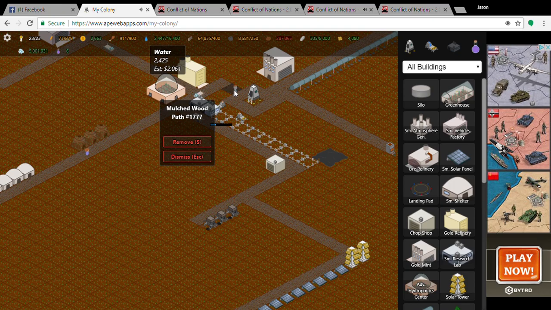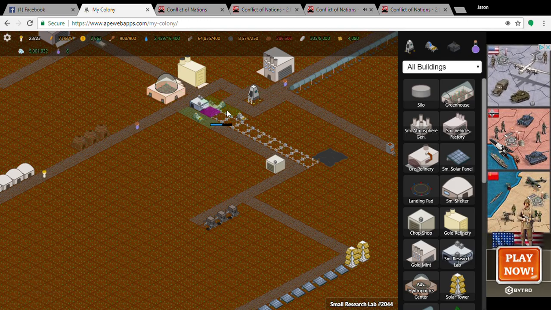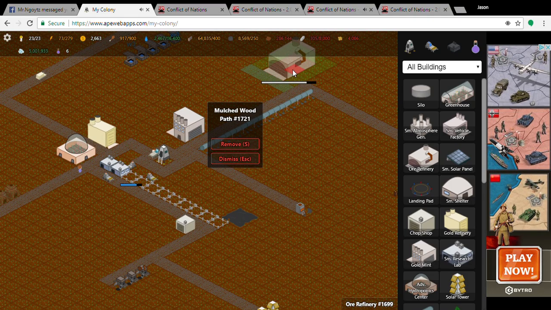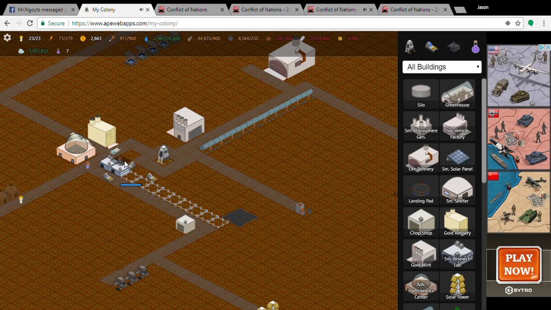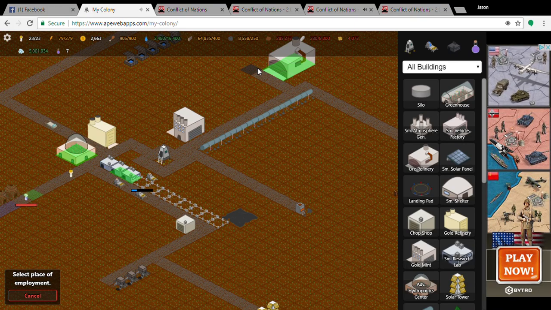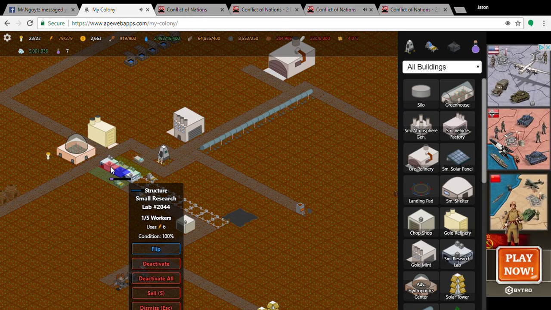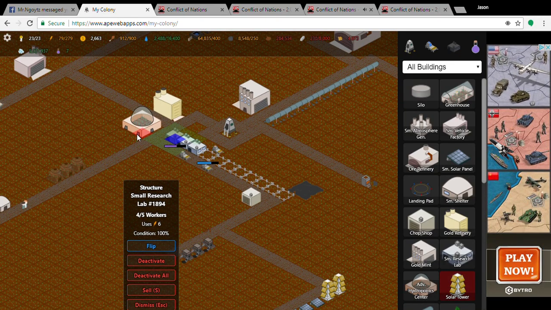Now, if I were to change this guy's job, you will see something. His clothing will change depending on the job he gets. As you now see, he has purple. Their clothing changes when they change jobs.